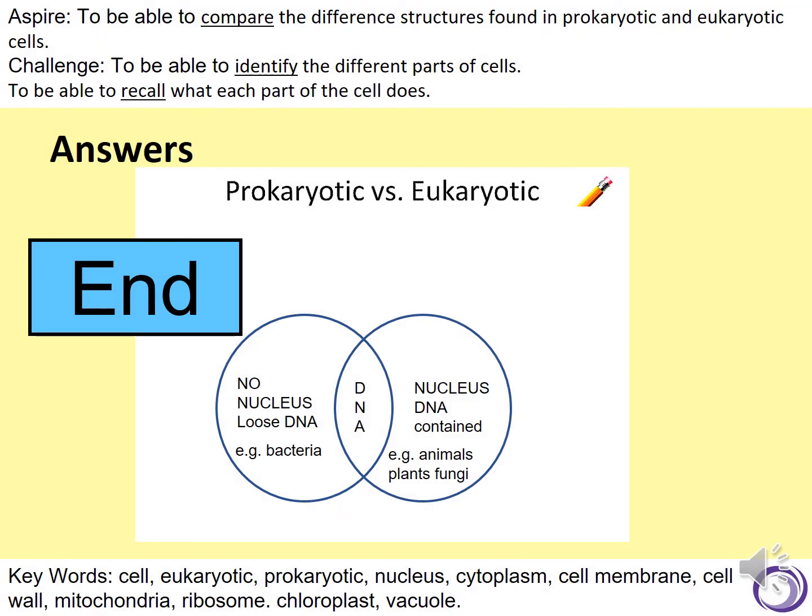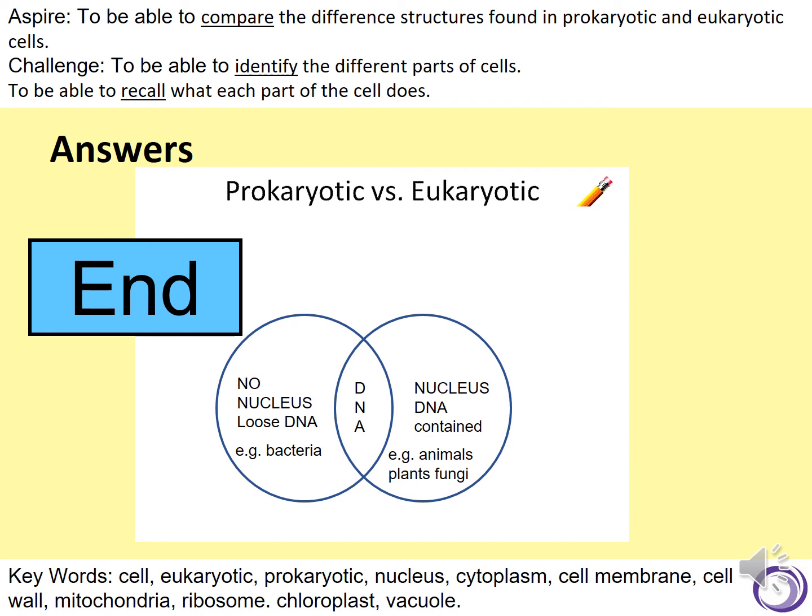Now in my mind you've now got a beautiful set of notes in front of you with diagrams of plant and animal cells, and then you've got an explanation of what the different parts of the cells do, and then we've got some notes about prokaryotic and eukaryotic cells, and then this lovely Venn diagram here which allows us to answer the question, what is found in one and not found in another. Now I've simplified this information down, and there are other things that are just prokaryotic and eukaryotic and shared between them, but this is the one that I would like you to remember today.